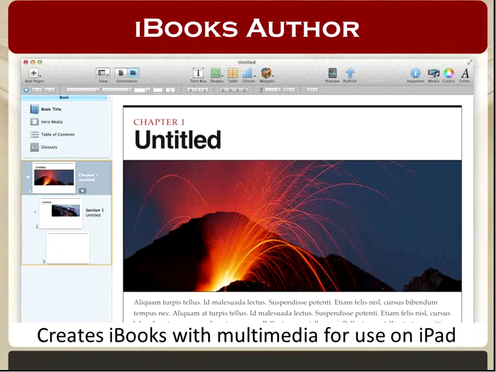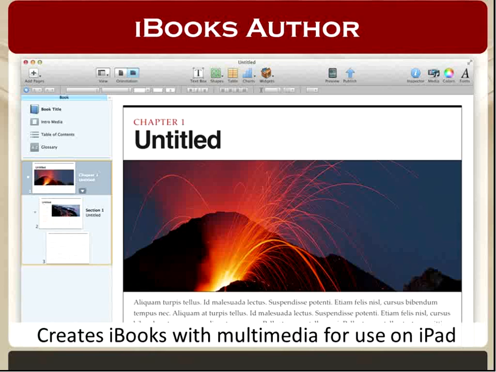So far it's a lot of pluses. It's a free software, it's easy to use. Unfortunately, the downside is that when you publish out of iBooks, it's only usable within iBooks on an iPad. So while it's a great tool to be able to create ebooks, you're very limited in terms of your users and what software they need to have in order to view your book.